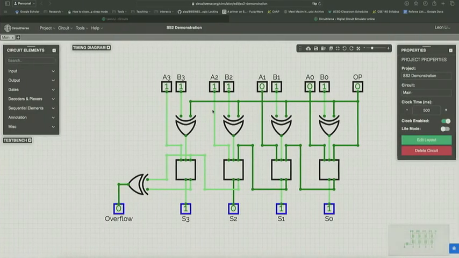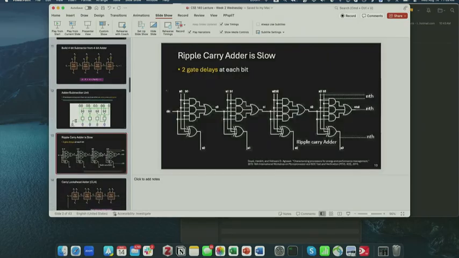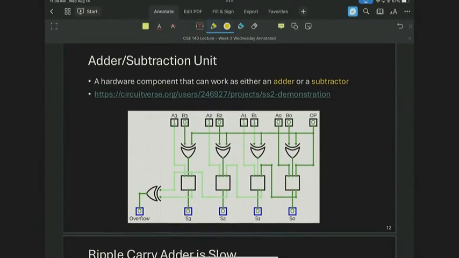Right. And you can play with the circuit later and try different input combinations and see, for example, what is the representation, the range I can use this for addition and for subtraction. And just try to plug in different numbers and see live how this binary addition circuit works, right? How a combinational circuit works in general when your inputs go through these different gates and eventually flow to the outputs. Right. So that is my adder subtractor circuit.